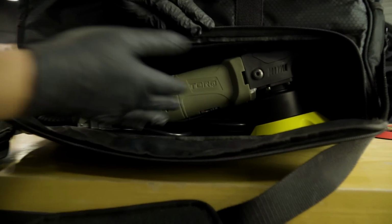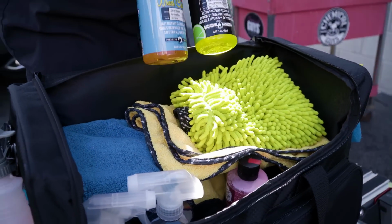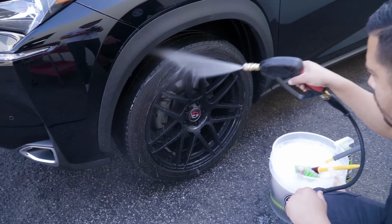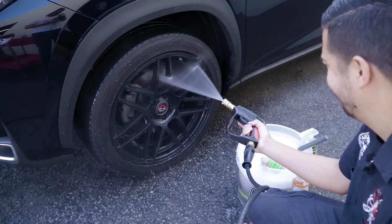So to begin this process, we are going to be washing the vehicle, but before we do that, we want to make sure that we deep clean these wheels. We're going to be using our Sticky Citrus wheel gel in combination with some All Clean all-purpose cleaner. The first thing we want to do is rinse off the tire and the wheel from any loose dirt and debris, just knock off any contaminants that could potentially scratch and swirl our wheels.